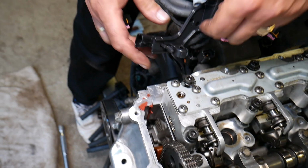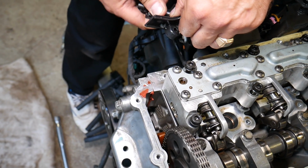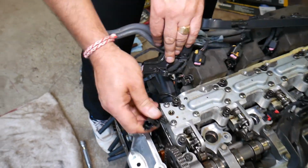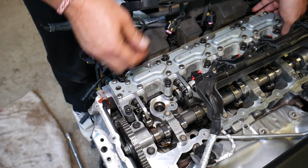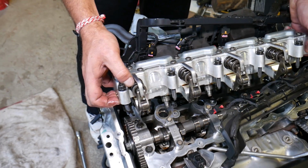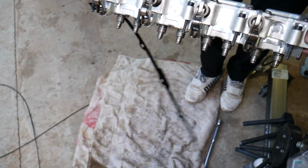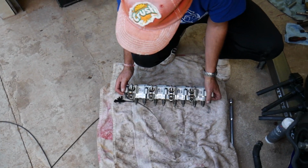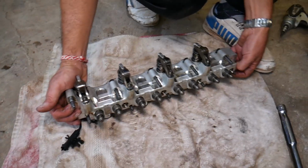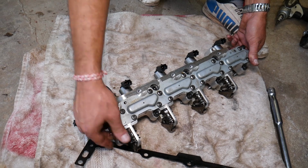Okay, now we need to pull it from here. Perfect. And we can go ahead and grab that assembly now. Careful not to drop anything, guys. The gasket came with it. Install a new gasket every time you do that as well, guys. And we pulled it out, you can see just like that. So you can see this is the whole control block right here. Super complicated design, guys, very complicated design.